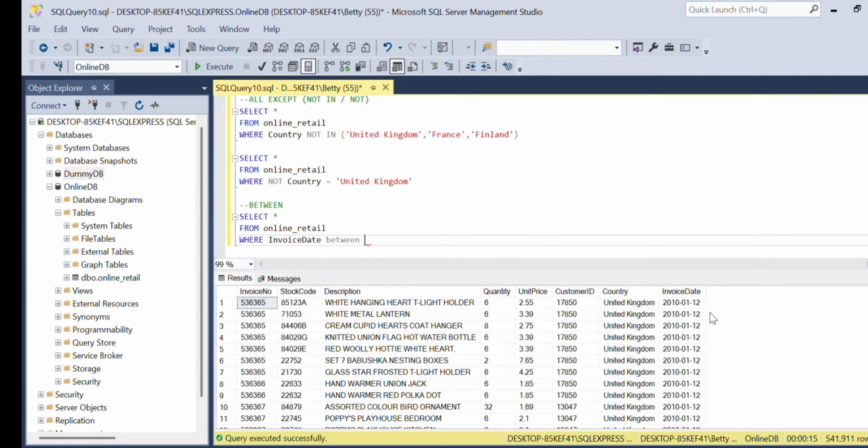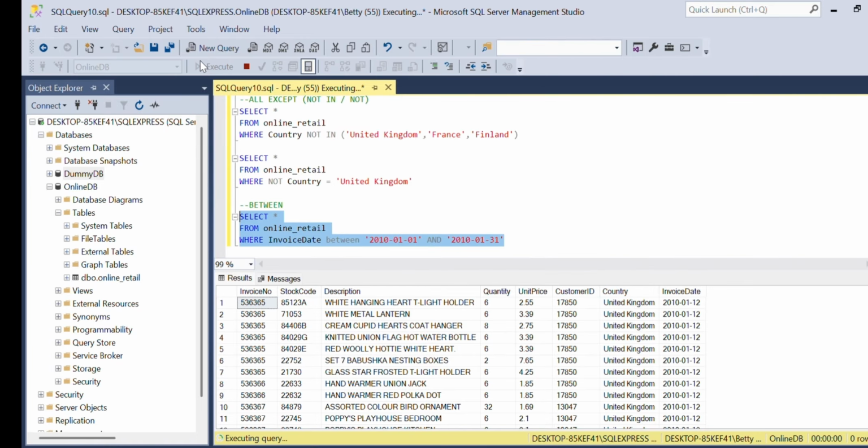I'm just going to take this date format, and so let's say invoice date between 1st January and 31st. So we have filtered, making use of the BETWEEN condition to select a range.